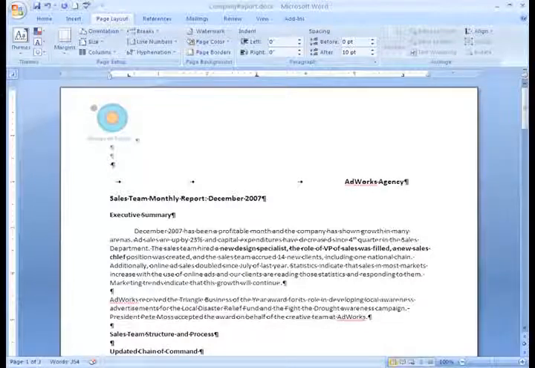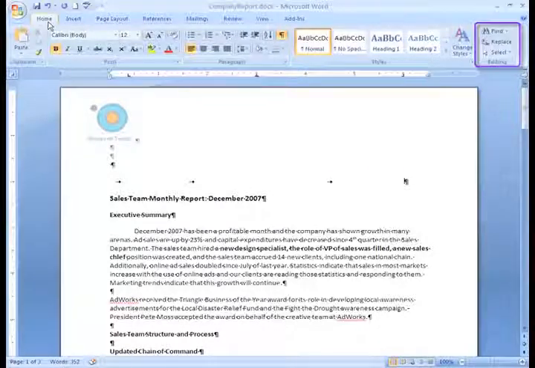Before we wrap up this part of our report, there is one little Word tool I want to show you. I realized my report still says December 2007 in several locations, when in reality, this is January 2008. Let's fix this really quickly. Instead of reading through the entire report to make sure I changed the date, I can just use the Find and Replace commands. Just click the Replace command on the Home tab.